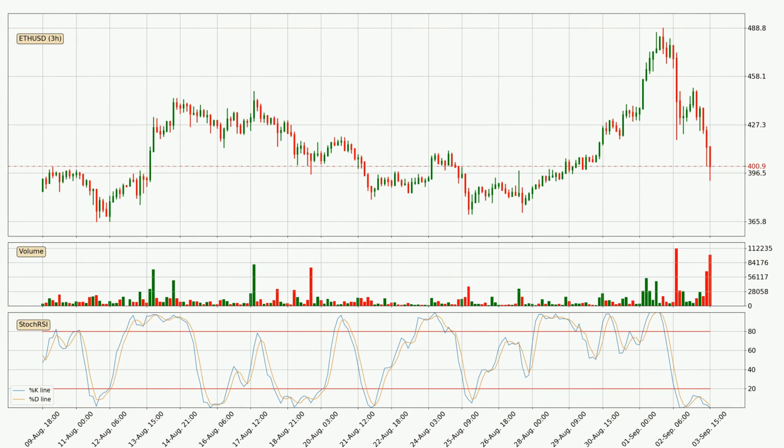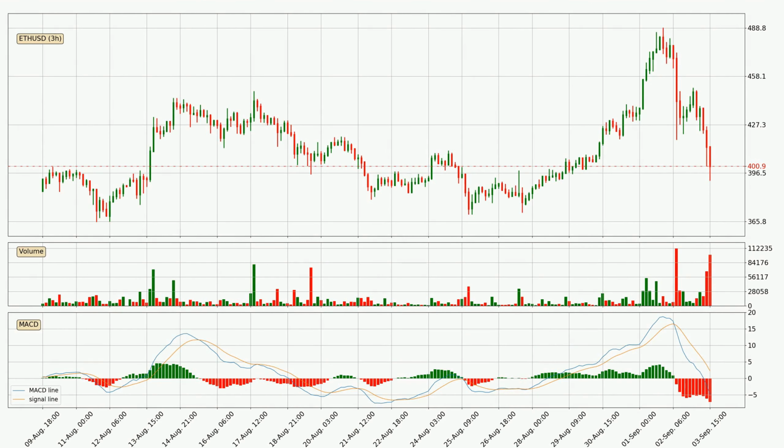Jumping to the 3-hourly stochastic RSI, the crypto is being oversold because both the %K and %D lines are currently very low. This means that we can expect a change in the trend, or for the crypto to remain at least stable for some time. You should wait to see if the trend will in fact go up because the K line has yet to cross the D line.